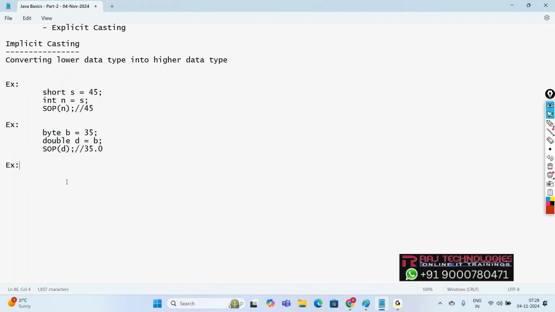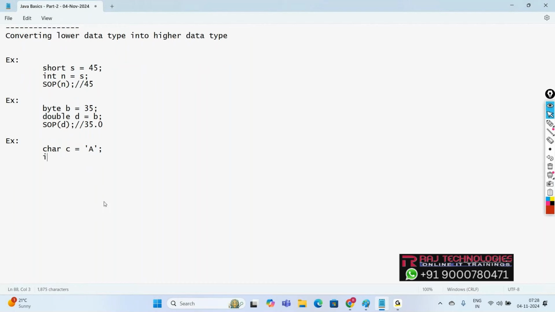One more example. If you take a character c equal to capital A, and you try to convert character to integer, character is 2 bytes, integer is 4 bytes, so smaller to higher here. The conversion will happen. But what value of n is it going to print?